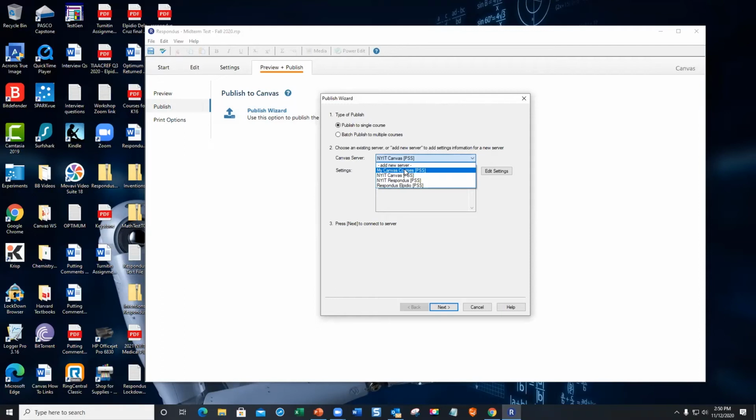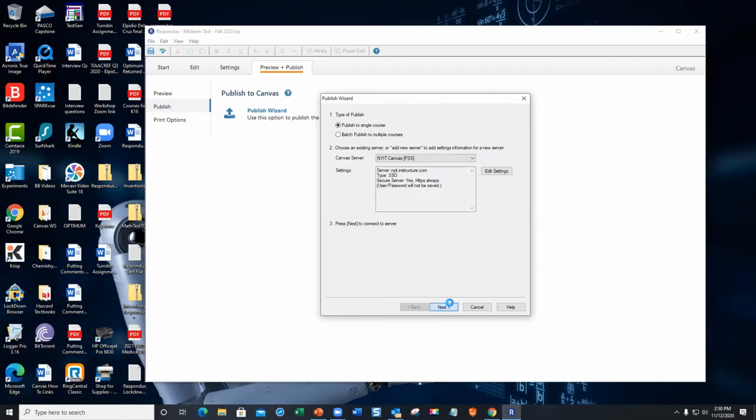Or if you need to add, you can add, and then you can just name it accordingly, like NYT Canvas or NYT Flamberg or NYT Simon, whatever name you want. So I'm going to select NYT Canvas, and then I'm going to click the next button.